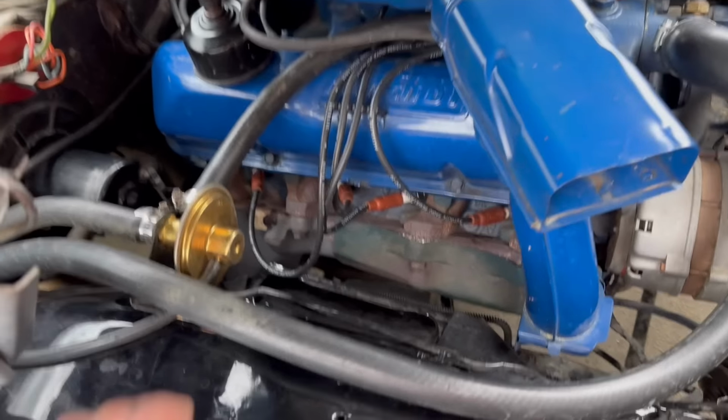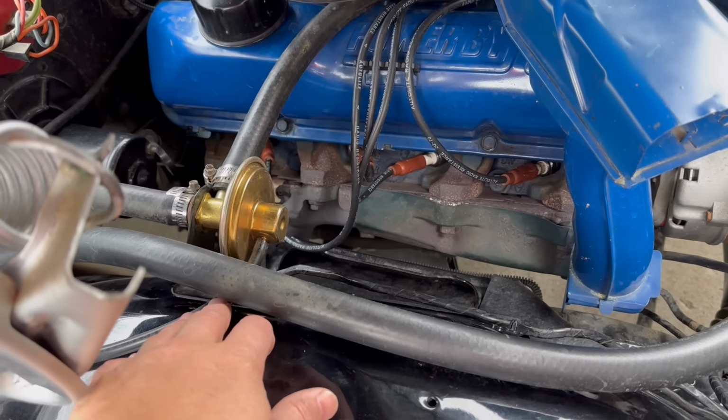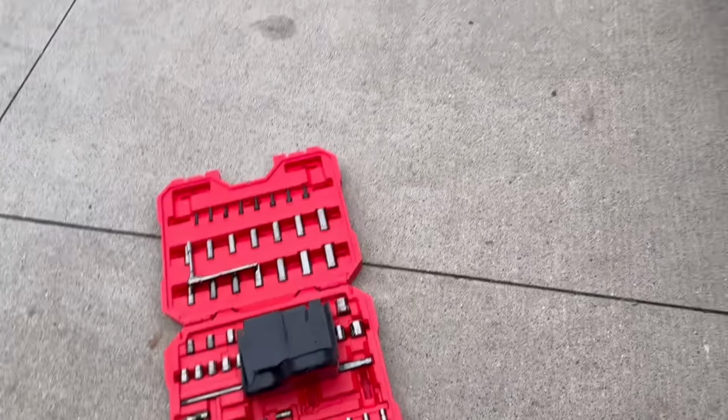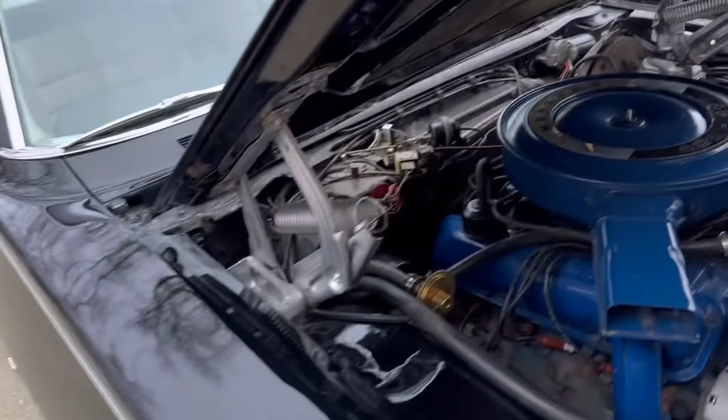So the first problem was I wasn't getting any vacuum here. I thought, oh, okay, maybe there's something under this little control box. There's a plastic cover that goes on top of that. Maybe there's something on this control box that's broken, or a vacuum is leaking somewhere. So I thought, well, I'll just connect a vacuum source to this, i.e. my mouth. I just put a little vacuum hose on here and sucked on it. And then coolant flowed through the heater core. I had hot heat. No issue there.